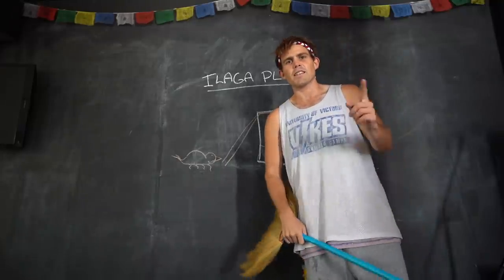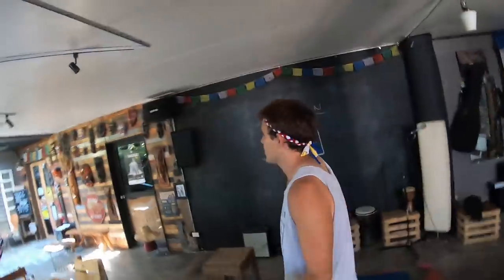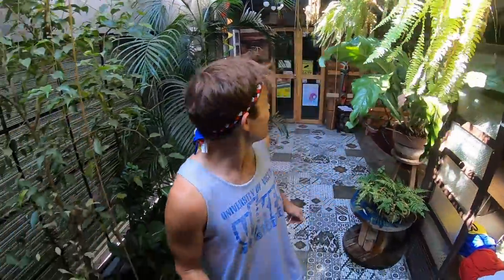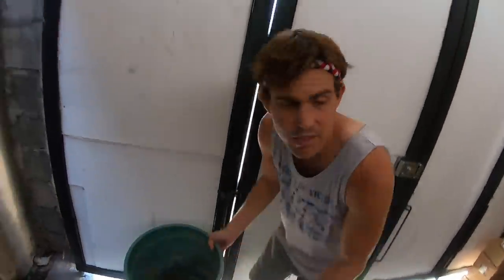Let's find a bucket, let's get some supplies, let's figure this out. Okay guys, so the plan right now, go around Viajero, search for things I can use to build this ilaga trap. I noticed it's a bit slippery in the jungle. I watered the plants. Thanks for reminding me. I think out here, yes. There's this green bucket, okay? I'm gonna use this green bucket to get around it.